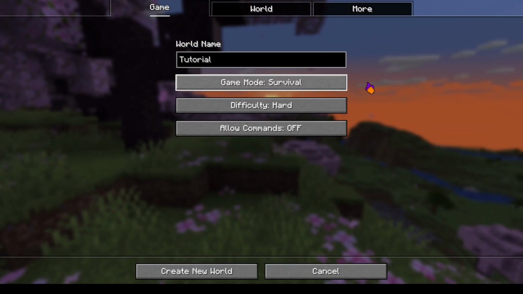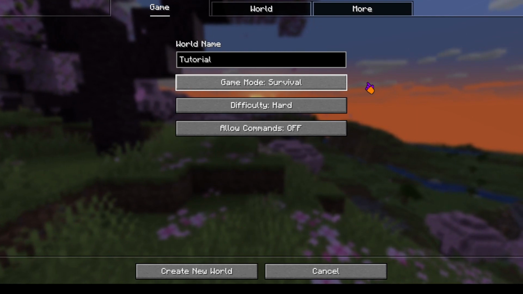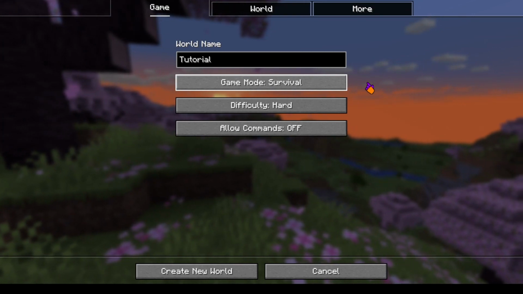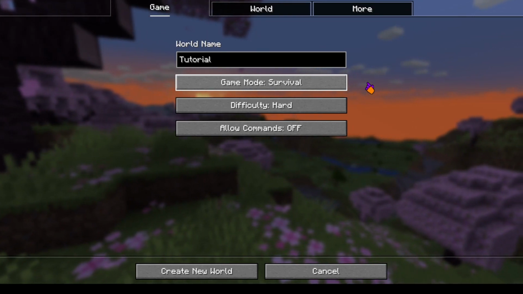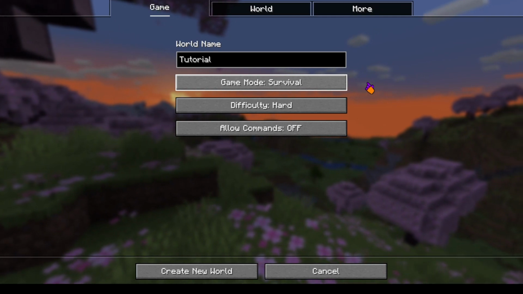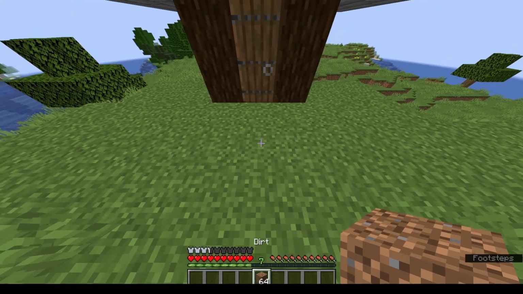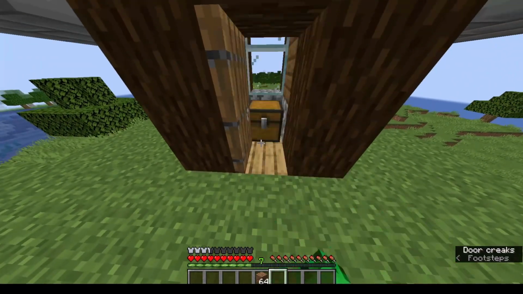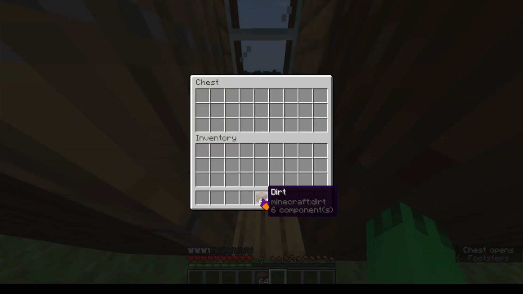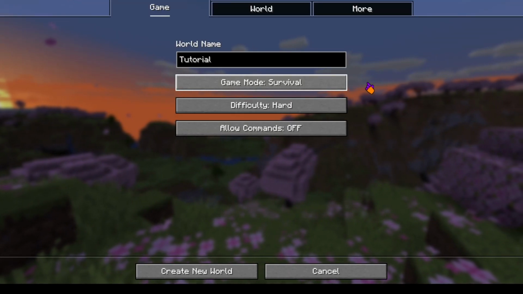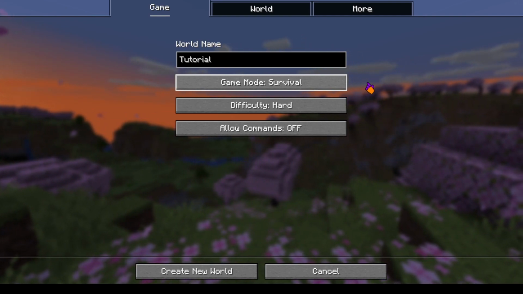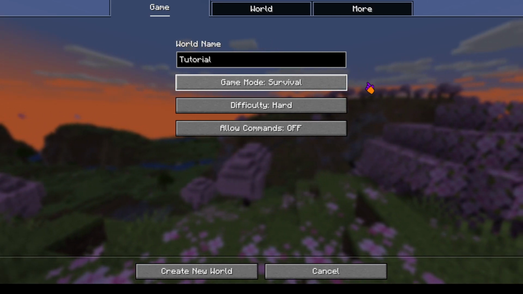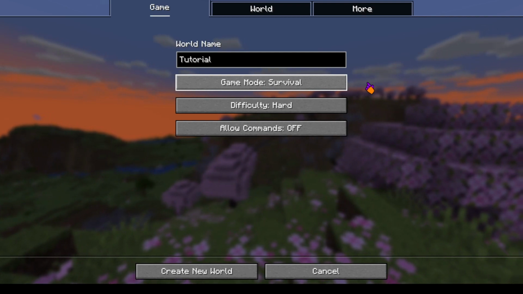Now, the other 2 modes, adventure and spectator, you can only access through the game. So once you've created a world, you can press /gamemode and you can select these other 2 options. Now, I'm going to talk about adventure. Adventure mode is the same as survival, except you can't break or place blocks, and you can only open chests and interact with objects. The reason for this is, let's say you're a map creator, and you want to create a map where you don't want people to have access to certain blocks. You can turn it into an adventure mode map, and they can't do anything if they don't have a specific block.